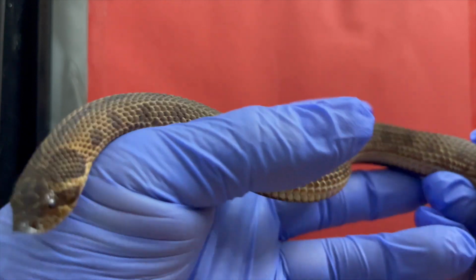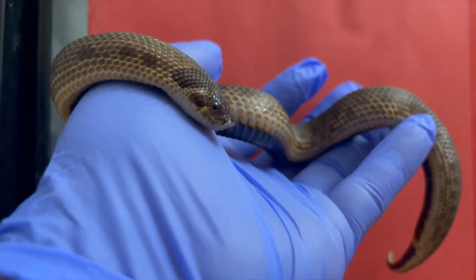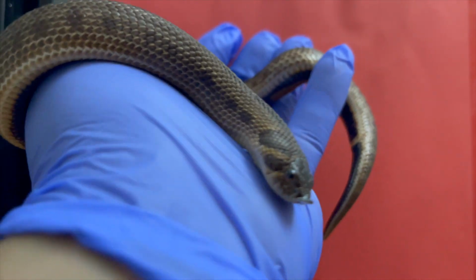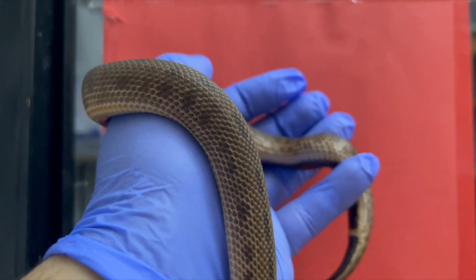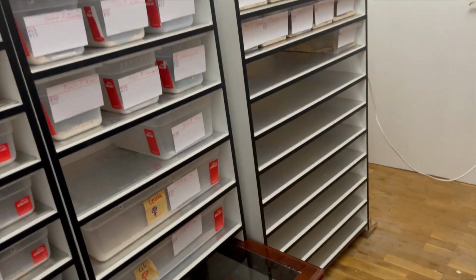So this is my top 5 as to why you shouldn't own a hognose. If one of those is in your mind and you're borderline about it, then you could do your research, keep learning, keep practicing, and then maybe you can decide later. But this is a responsibility for 15 years, so keep that in mind.